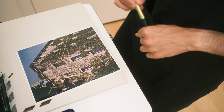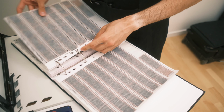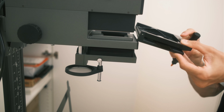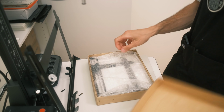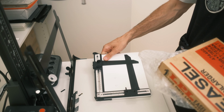So I just decided to not continue with the printing, and I will just stash it and put it aside for later. So I will choose a different negative, and because I still want to try to print small prints and decorate my apartment and my workplace, I will load small paper. And I just want to make a few of them and show how you can make 10 by 15 prints in your Yobo drum and load separate papers at the same time, and get like 3 or 4 different prints.